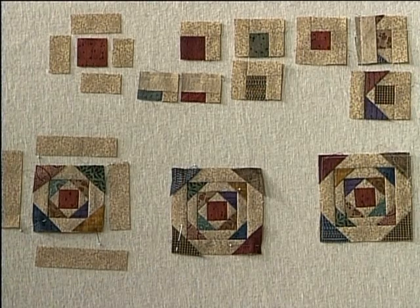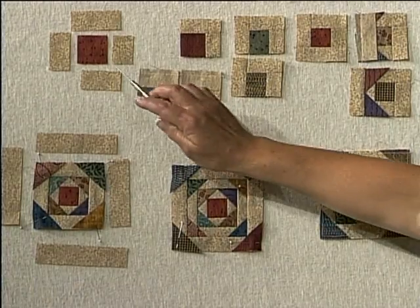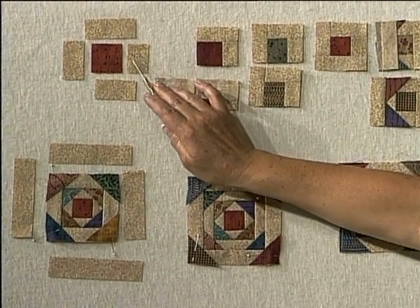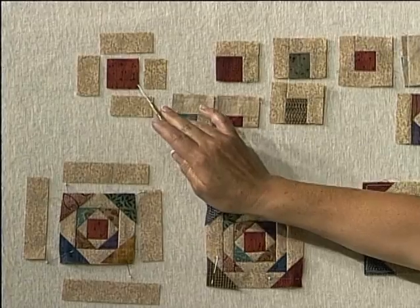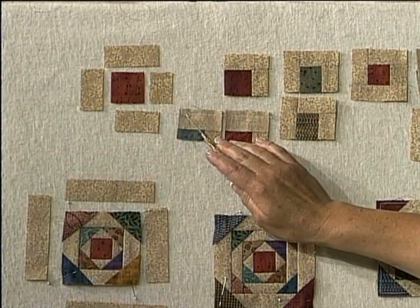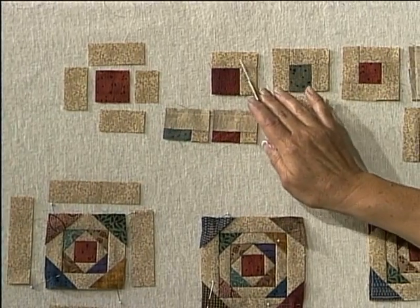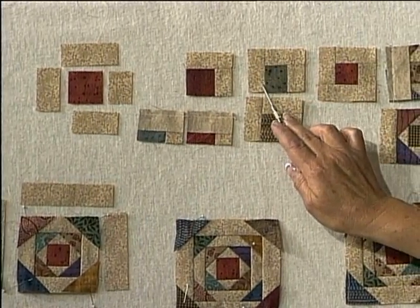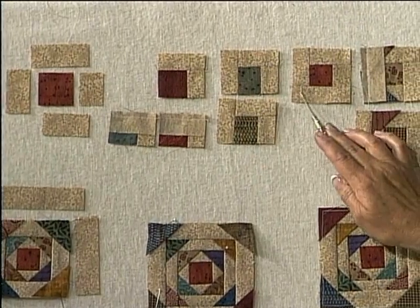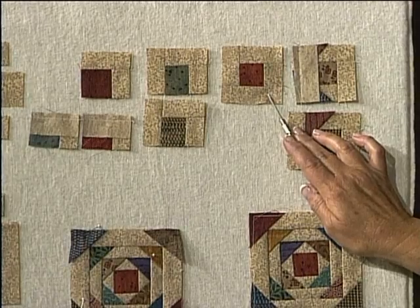When you look up at the flannel board, I'm going to show you the steps first that we're going to go through in building the quilt. We'll start out in the center and we'll add the B log to the K, and we will chain sew some of those together, and then we'll go on and add the C log to the top of the block, so you'll have something like this, and then we'll add another C over here, and then we'll go down and we'll make one complete round around that block.